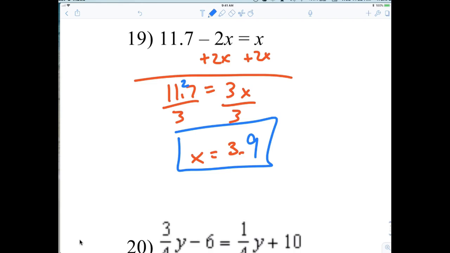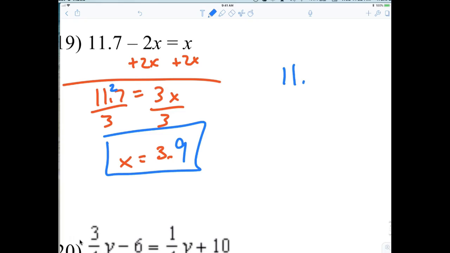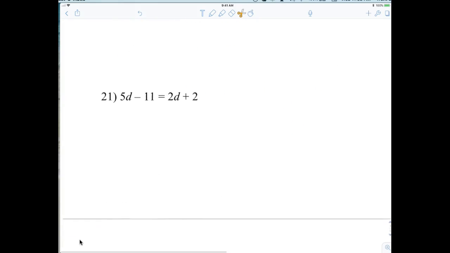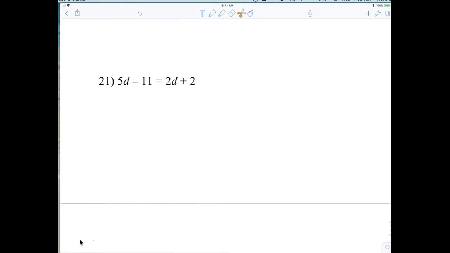Remember now, I'm going to show you over here on the side just to make sure you understand what I'm saying. Normally we say 3. 3 times 3 is 9. We subtract and get a 2. And then we bring down the 7, right? But what I teach kids is, instead of bringing the 2 down there, I think it would be easier to put the 2 up in the top corner. You understand what I'm saying? And that way you can see it as 27. Anybody have any issues with 19? All right. 21.